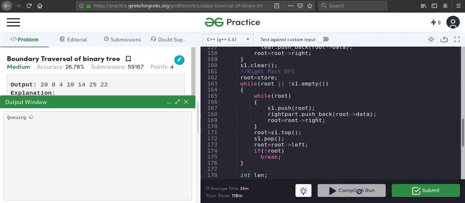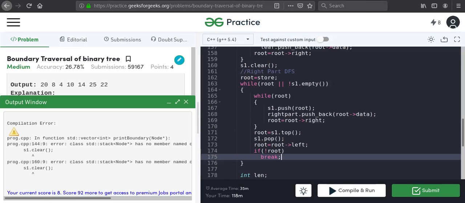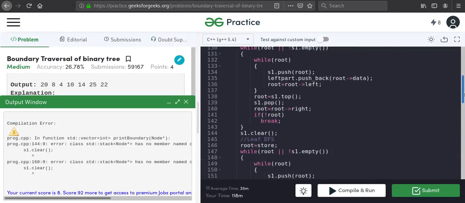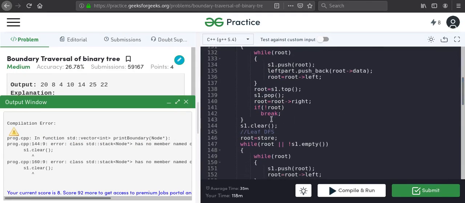Let's compile the code. Oh, so yes, we have to use a different stack, or we have to just empty the stack. So yes, we can use empty, like while s1 dot empty is not true.